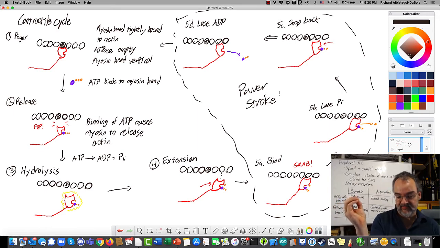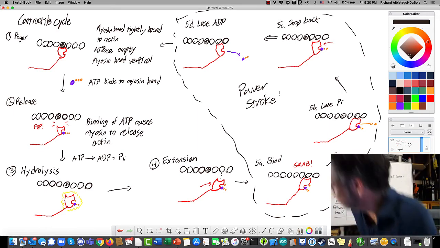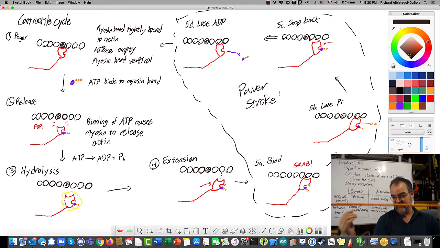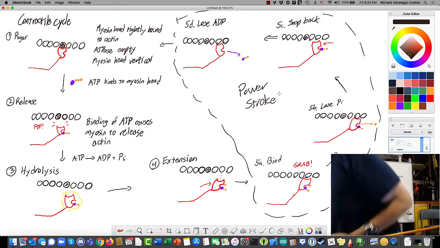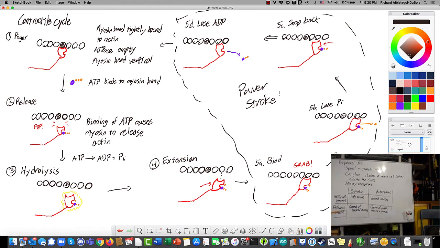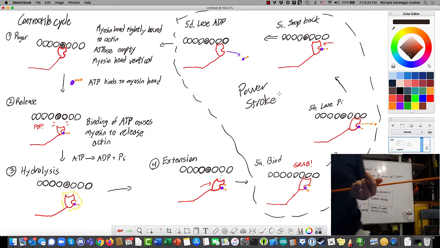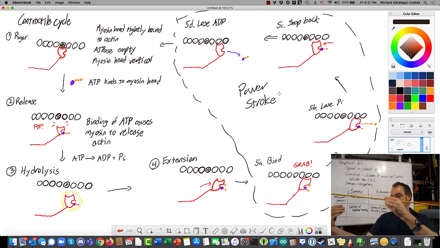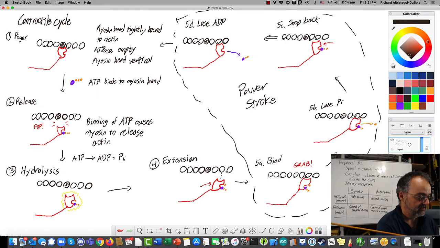Imagine if we're in rigor. Let's see, I need an actin filament. Here we go. So, myosin head, actin. So we start in rigor, straight up and down. Let's see, I also need a molecule of ATP. Here we go. ATP. And this orange cap is that phosphate. All right. So, it goes sort of like this. Let me make the video a little bigger. Now you'll probably just have to watch in the small thing and watch on the screen.